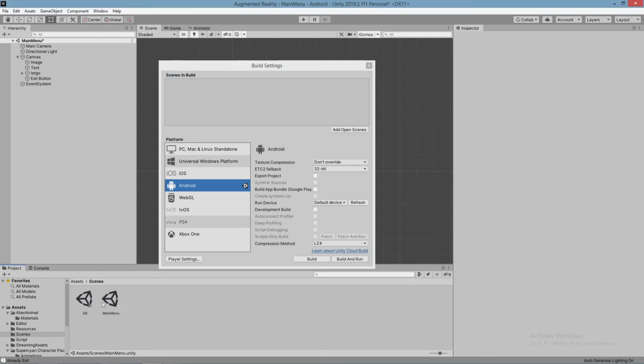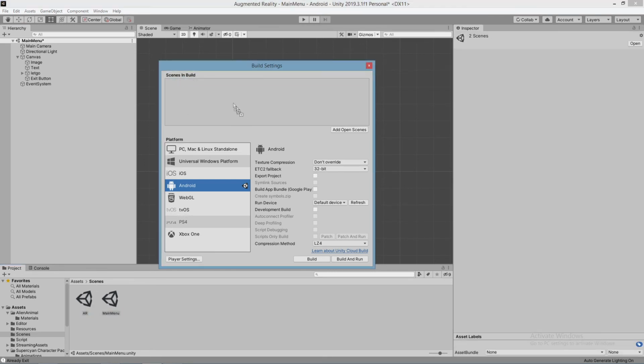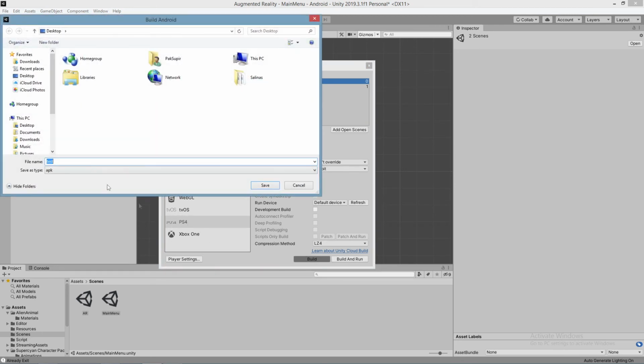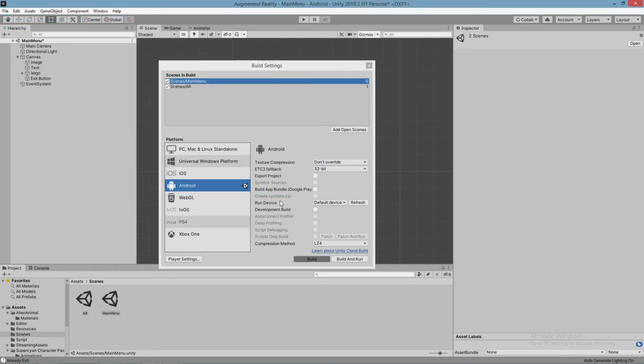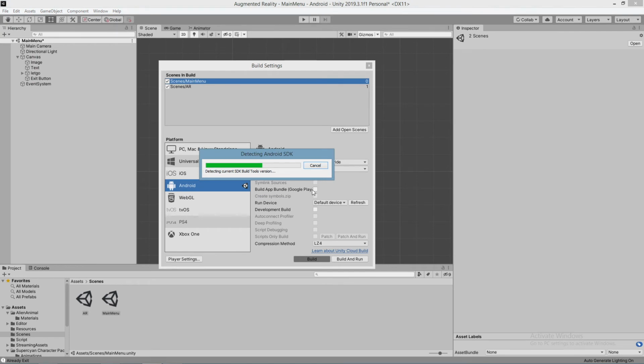If you deleted them, just transfer all your scenes into the scene building. After that, just click Build, don't Build and Run, and then place it on your desktop as test APK, test application. Okay, save, and then just wait.